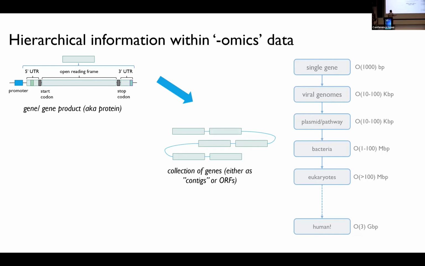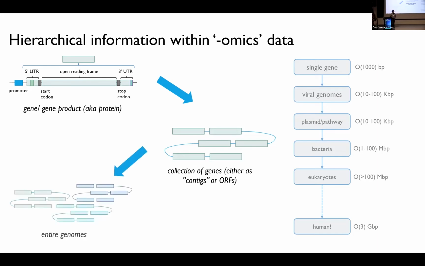And then you have collections of genes, which are either contigs or open reading frames, which is something that we know again. And then finally, you have entire genomes, which are collections of the entire set of ORFs, or a bunch of genes that are tied together in some particular order. If you read this entire thing, it reads like a book, right? If you consider one organism, it's a book, and all these chapters are essentially genes that are present there. And there is a certain ordering of these genes that leads you to some functioning mechanism that emerges from them.